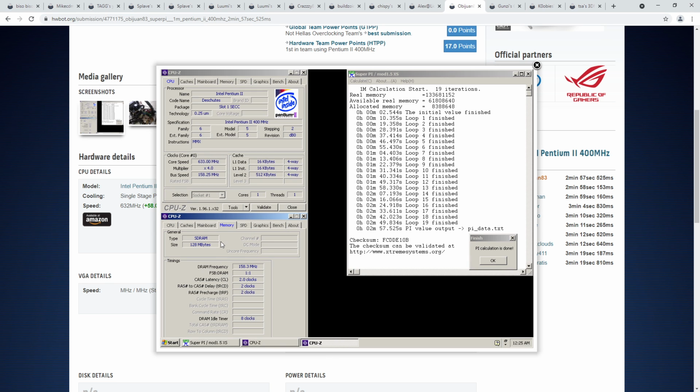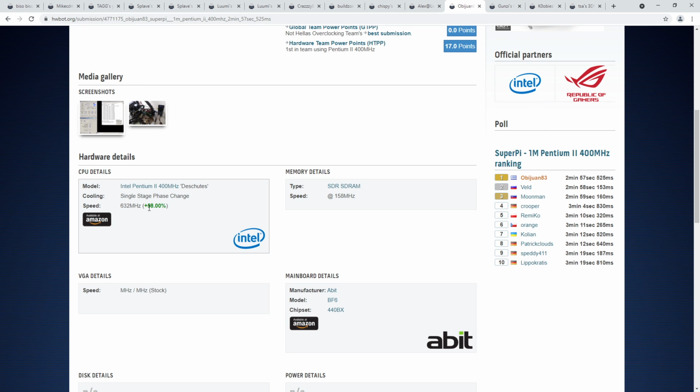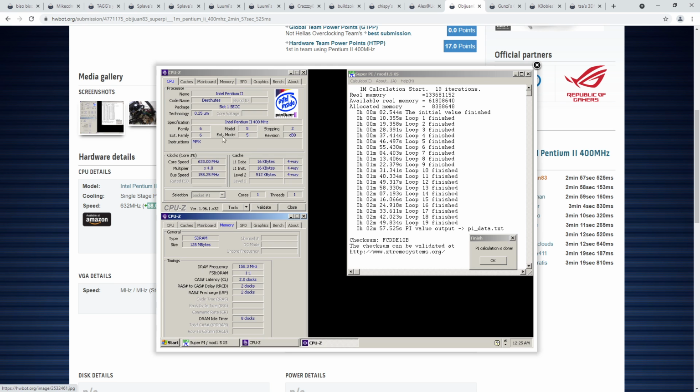Yeah, this is on SDRAM, so this isn't even double data rate as far as I'm aware. And it just runs super low timings, but it's also an incredibly low clock speed, so not very fast. 600, pretty massive overclock on the CPU, right? That's 58% over stock. And then Super Pi 1M, which is a benchmark that if you run on modern hardware, you should expect it to finish in under 10 seconds.